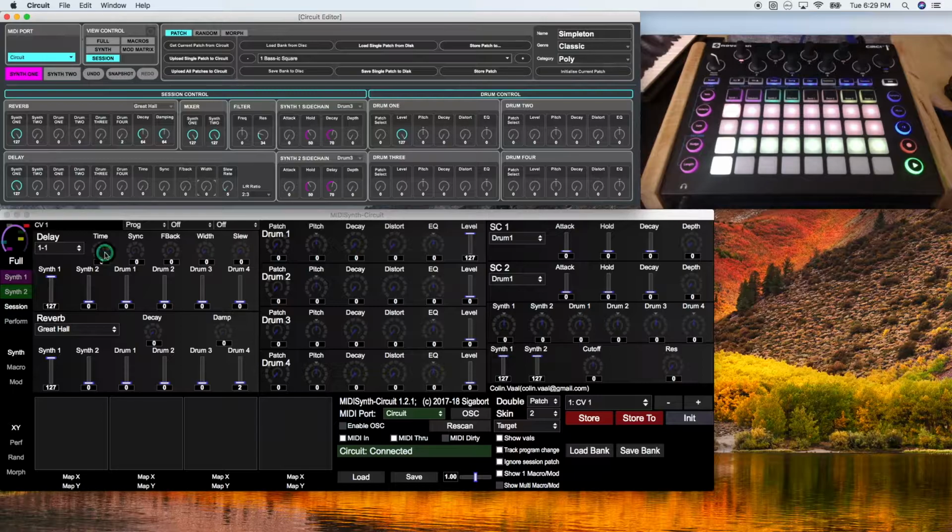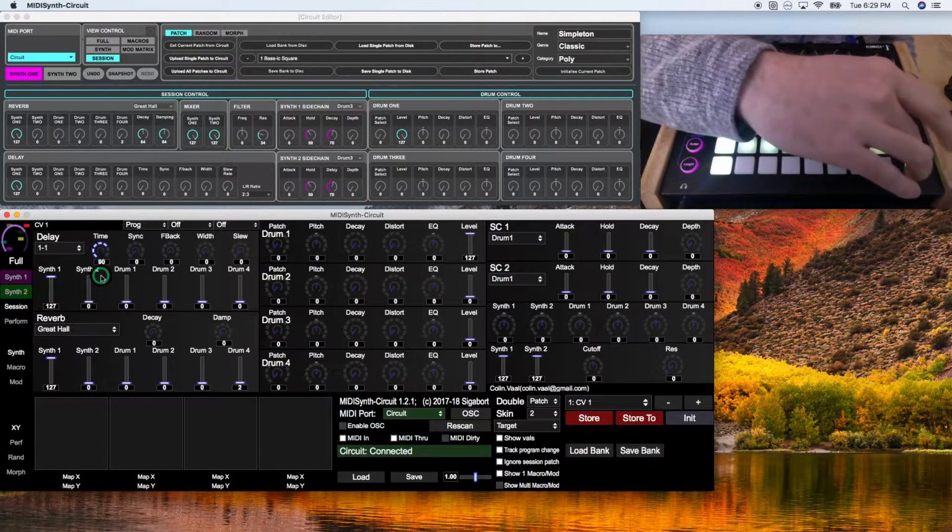The time will add a delay between the echo. So it sounds very metallic right now because the delay is hitting exactly on the same beat as my synth. So if I increase this time, let me turn this off real quick.